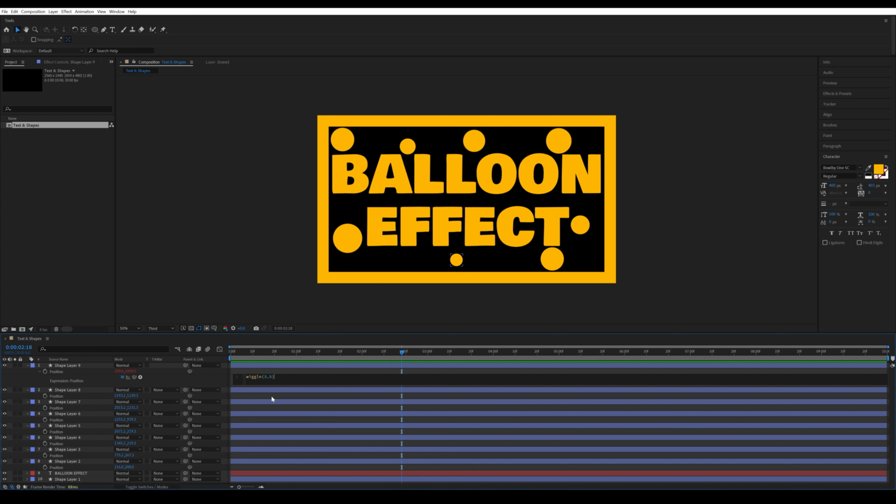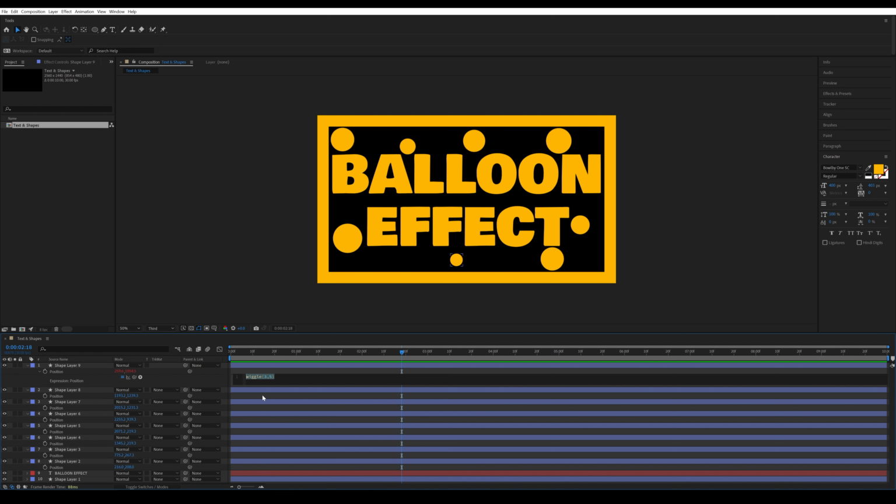Now, if you're not super familiar with the expression, that might not make a ton of sense, but if you mess with these values, you'll see pretty fast what it means. The wiggle can get very extreme or very slow. It's kind of fun to explore, but this is where we're going to hit for the tutorial. And once we've set that, go ahead and copy that expression.